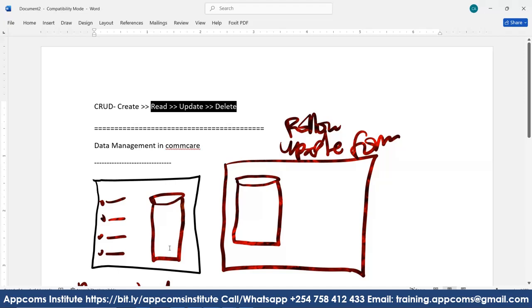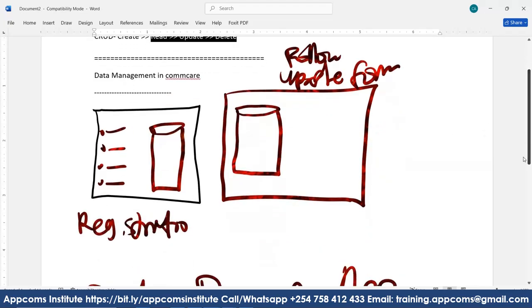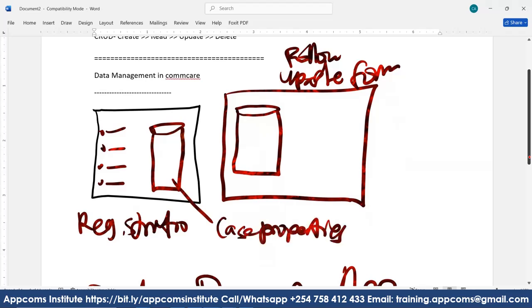So case properties are coming from this table here. This table is responsible for case properties. Case properties are just our fields, our data columns.